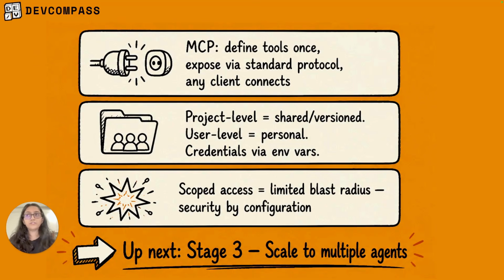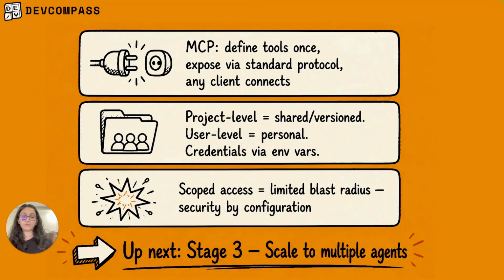So we defined tools, exposed them via a standard protocol, and the client connects. Multiple scopes: project level, user level. Project is always shared, user is personal, and in order to actually keep your data safe, you need to give scoped access so that it maintains organizational hygiene. But yeah, that's stage 2 for you guys.